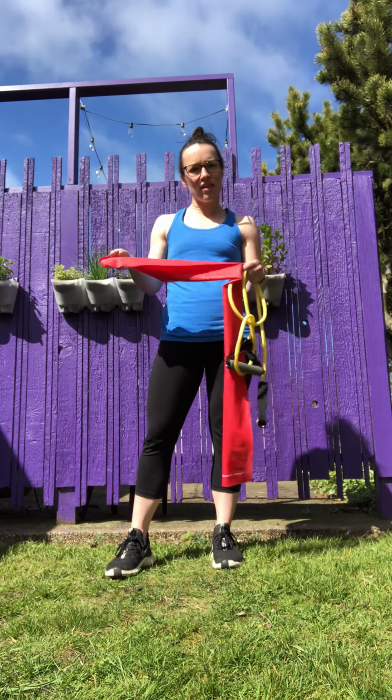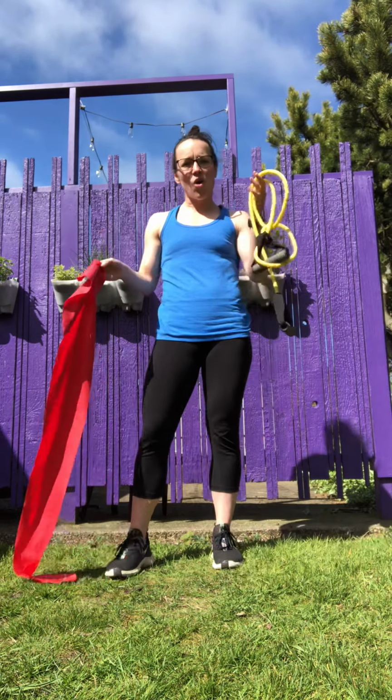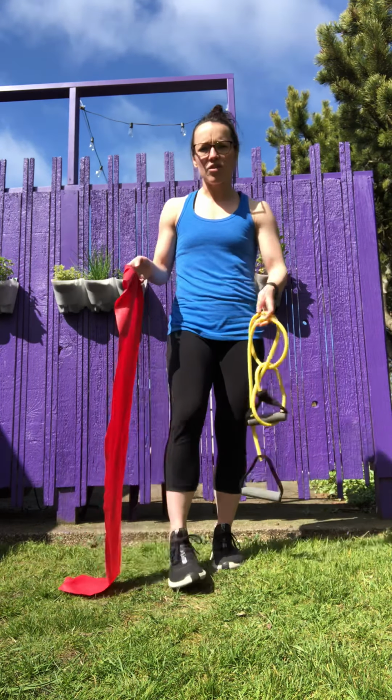Hey you guys, today's workout is an upper body circuit using resistance bands. You can use different types of resistance bands. Today I'm going to show you how to do all of these movements with a therapy band like this, because I think most of us have something like this laying around. All of these movements can easily be done with a band with handles, maybe even easier. On some of the movements you might decide not to use the handles, but you should be able to make it work.